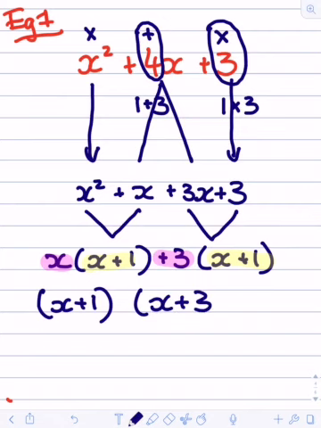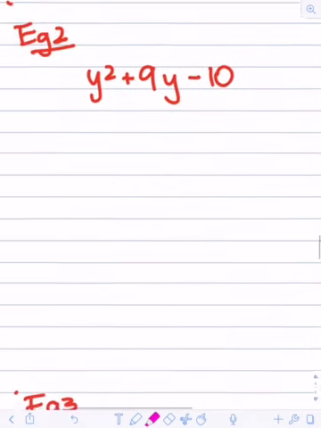Now look at this very carefully. Our end answer was x plus 1 and x plus 3, right? And the two numbers that we found were 1 and 3. Do you see a pattern here? When we have a quadratic, a simple quadratic, such as x squared plus something, our answer can be x plus the first number we found and x plus the next number we found. However, do all your working out as such, and you'll soon get in the habit of doing it the quick way. Let's do another example.